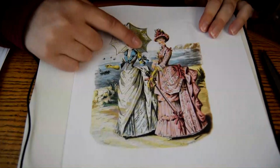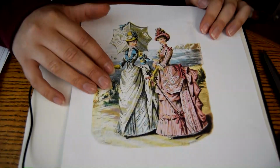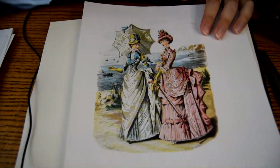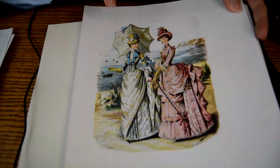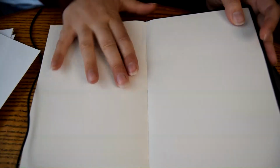Essentially, which by the way, this is my favorite fashion plate. I just adore it because it's the only fashion plate that I love both dresses, and I want them both so much. But what I've done is I have printed out my fashion plates, and I'm going to cut them to actually fit in better, and then I'm going to glue them on the front side, and then I can have this whole side over here to be like notes and stuff, and I'll get more into details on what I mean by that.